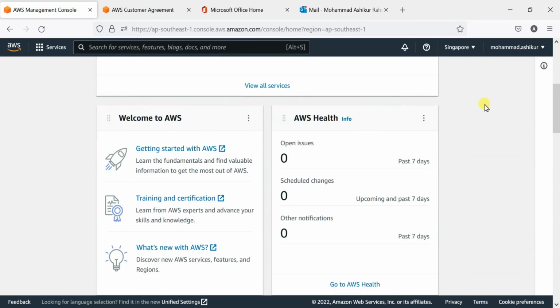If you scroll down, you can get the initial articles and the resources to get your AWS journey started. So go ahead and read those resources. And if you are planning to do some sort of technical training and certification on this AWS platform, you will find more relevant information from here.